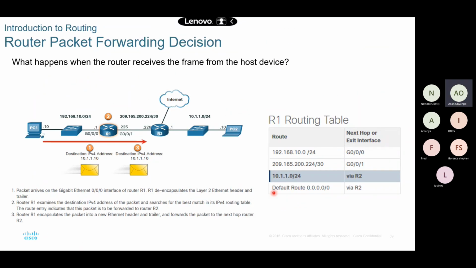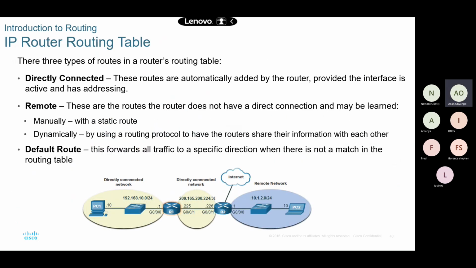Of course, the routing table is here. The destination was 10.1.1.something, so it was 10.10. The packet was having 10.1.1.10, so it will be sent to this particular network here, which is by R2. We will look at the routing table in more detail soon enough. The good news is that this concept will be repeating almost every time. Now, listen to this. The routing table.